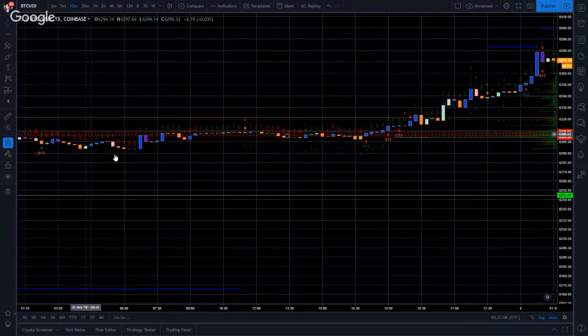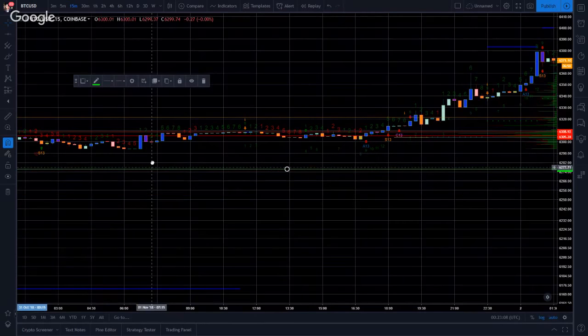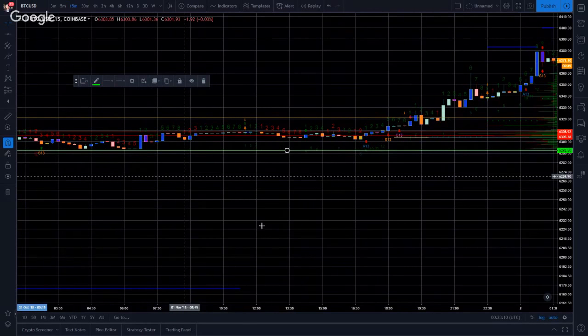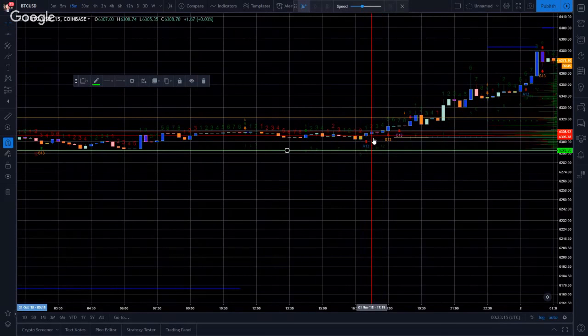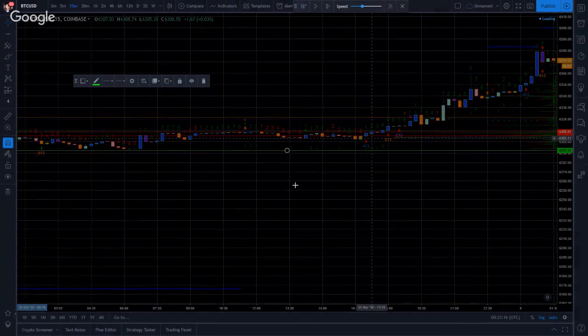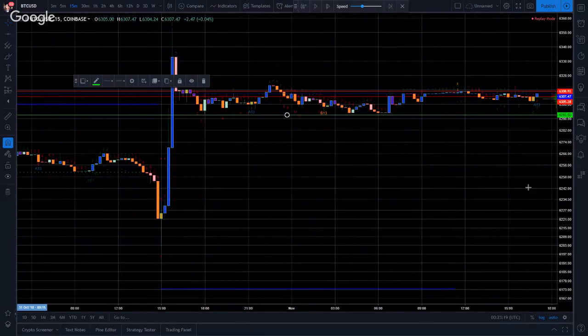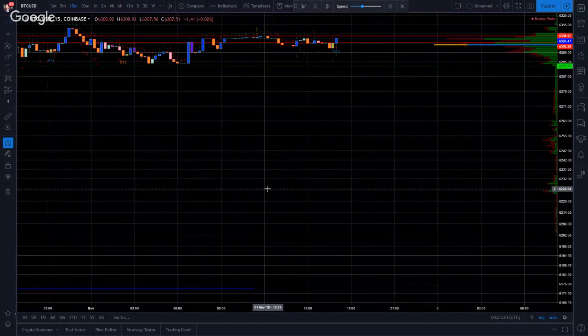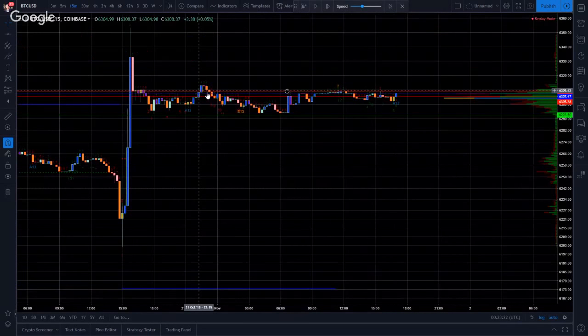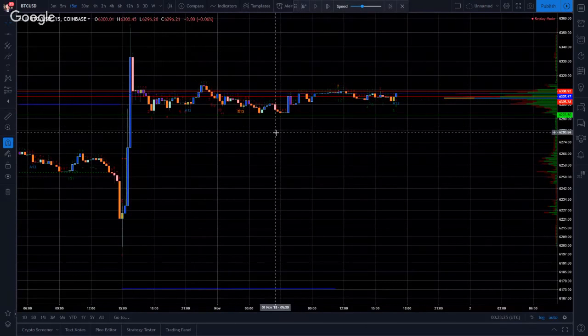Okay, so we have our resistance level that we just placed, and then we have a support level like so. So let's back up and replay. As a price action trader, you would not like this. You had an attempted breakout earlier that didn't happen. You would have gotten stopped out on that position.